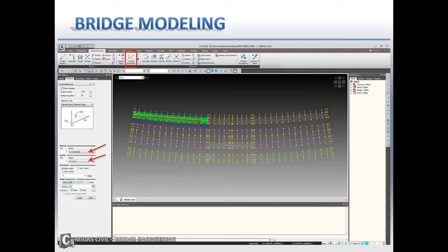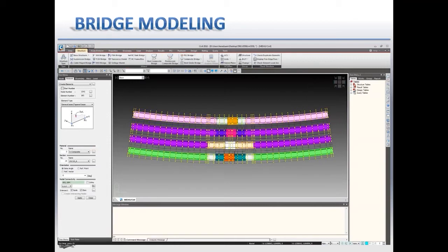Okay. So once you finish that, this is what your model is going to look like. You can see all of the different sections that we created. So this would basically be a lot easier if we had imported the element from Microstation, which is something you can do when you create the model. But because it's the top girder, like I mentioned, it's a little bit more difficult to just import those elements.